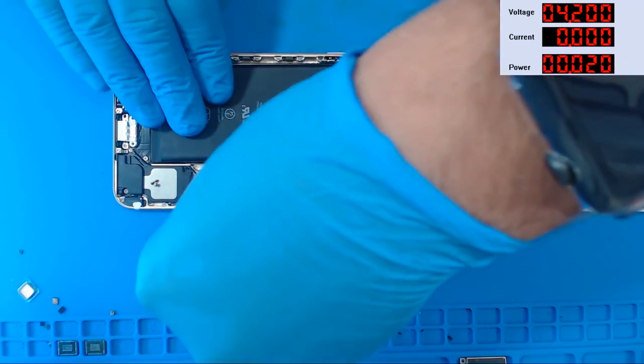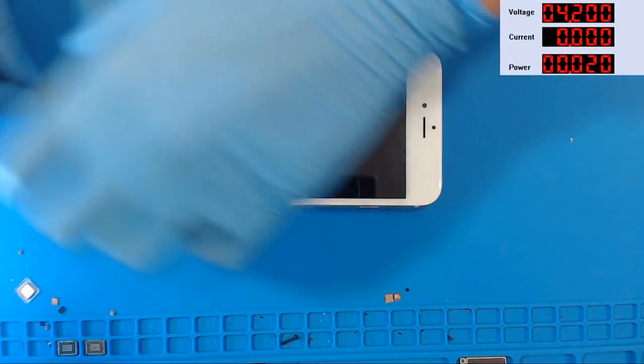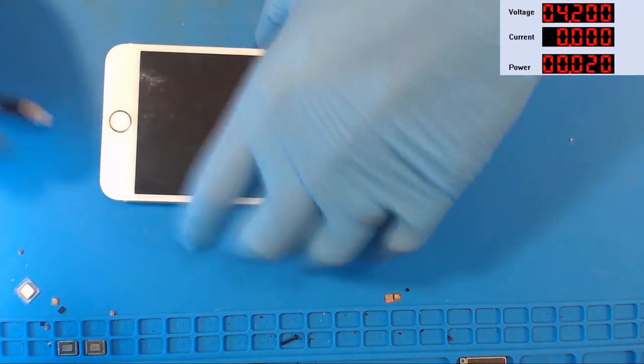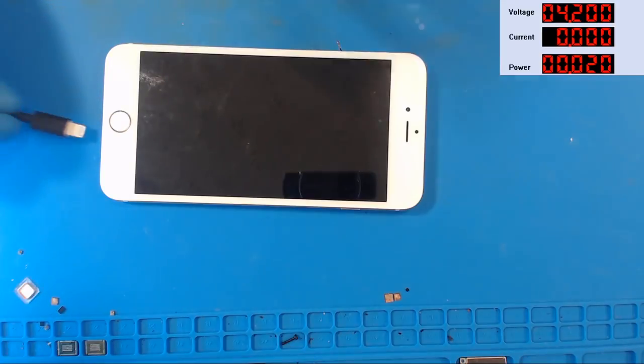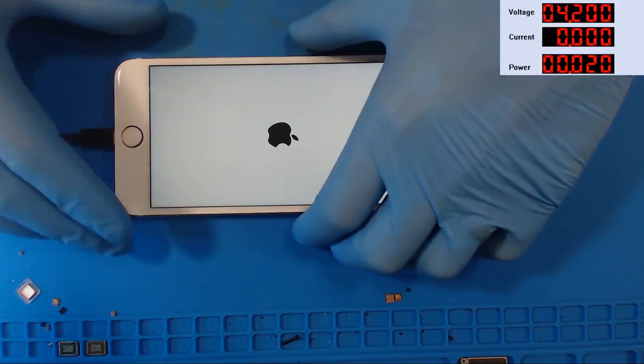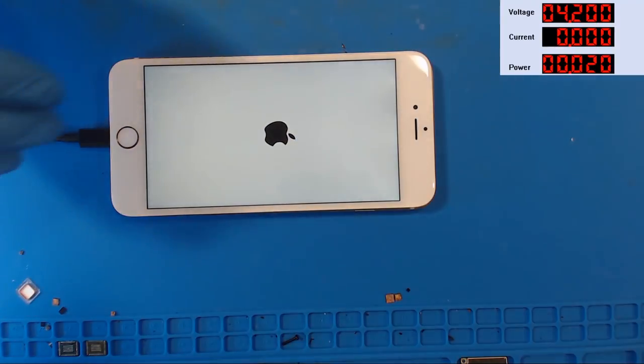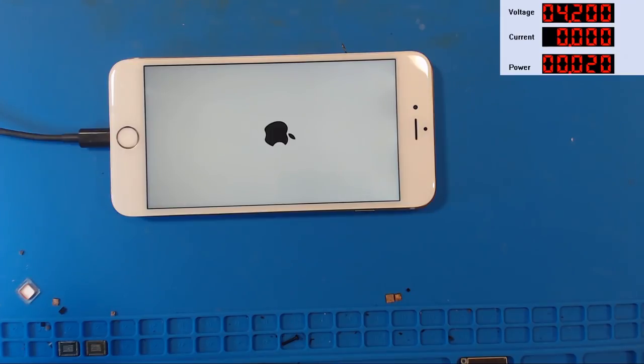I think it booted without touch. All right, we're going to prompt a boot by plugging in our Lightning cable. All right, Apple logo. I think this battery's full, or at least it measures like 4.3 volts. I don't know what it thinks it is, but I know it's dang near full.